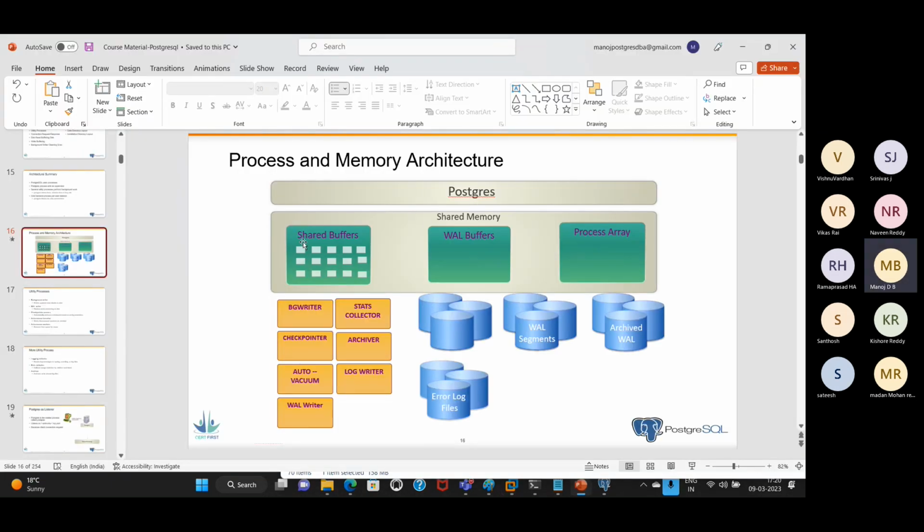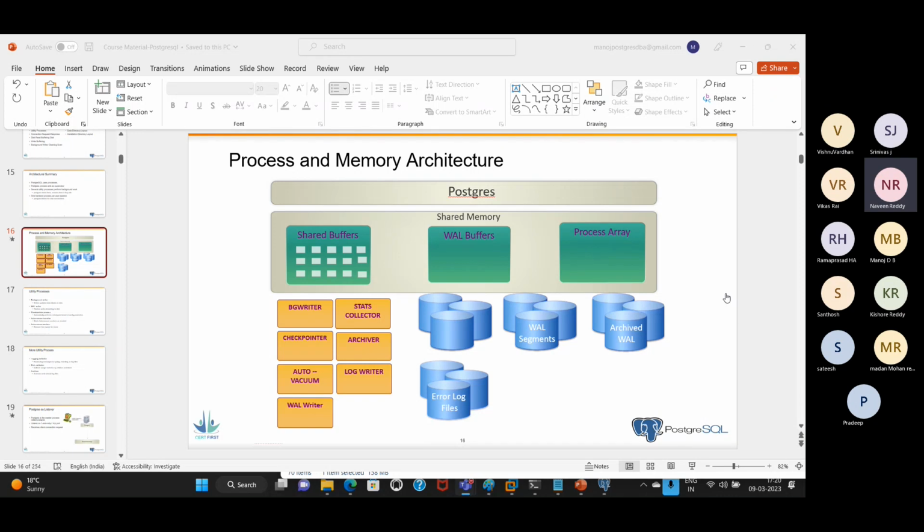Yeah, so this is the complete architecture for PostgreSQL. One doubt, Manoj. We have multiple databases under a single cluster. If one database is corrupted, can we restore only that single database from these active logs or archive logs? Because all the database logs are going to the same log file. Exactly. While recovering also, that is not possible. We need to recover the entire cluster. We can't recover the single one.